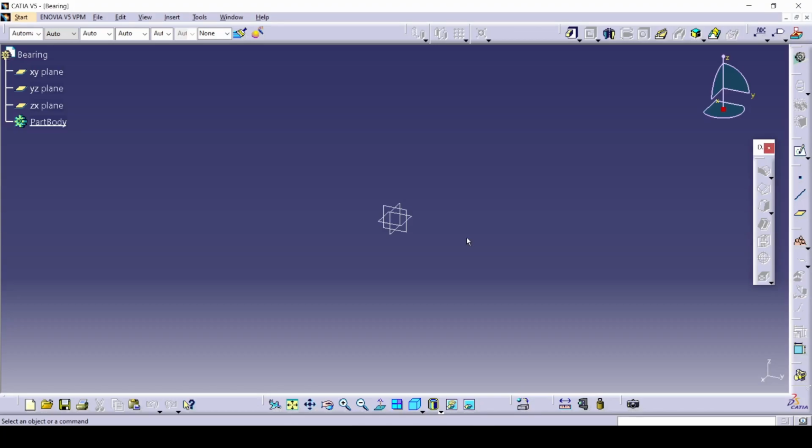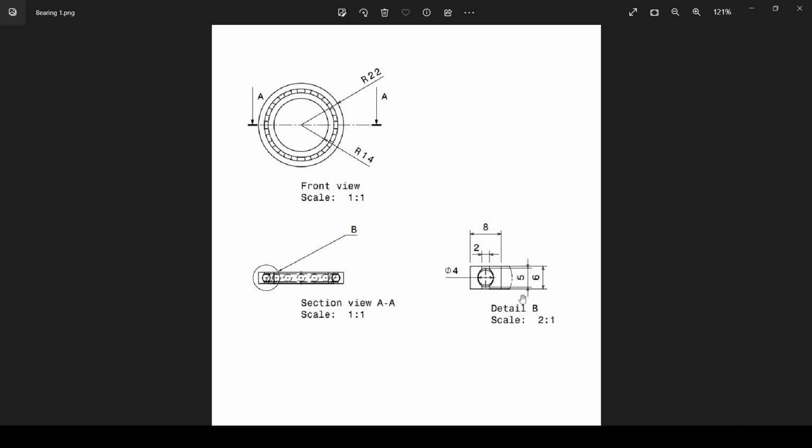In today's video I'll be showing you how to make a bearing. So let's get right into it. Let me show you our drawing for today. This is the drawing. Now let's start from the top left. Oh yeah, one thing, if you want to, you can take a picture with your phone so you can keep looking at the drawing if you're working on your laptop or computer.